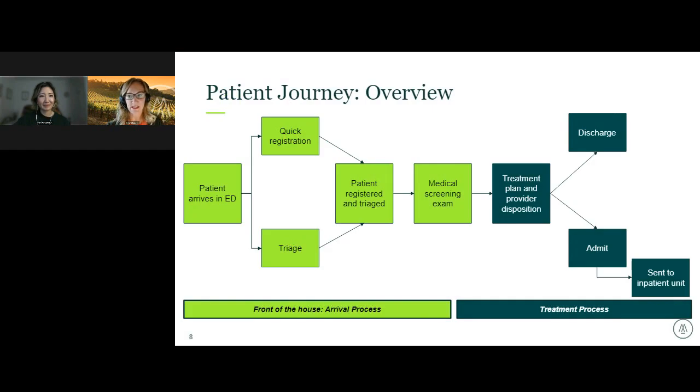So let's talk about a really simplified version of the arrival process, or the journey of a patient. Again, the arrival process and triage, the front end, as we call it in the emergency department, is something where you could lose a lot of patients. There's a lot of high risk there. And there are some, I would say, simple things that we can do to clean that up, to really make sure that this process works the way it should. So when the patient arrives in the ED, most of the clinicians know that the patient time starts then. It doesn't start later down the road. Once the patient passes the threshold of your door, they are now your patient.